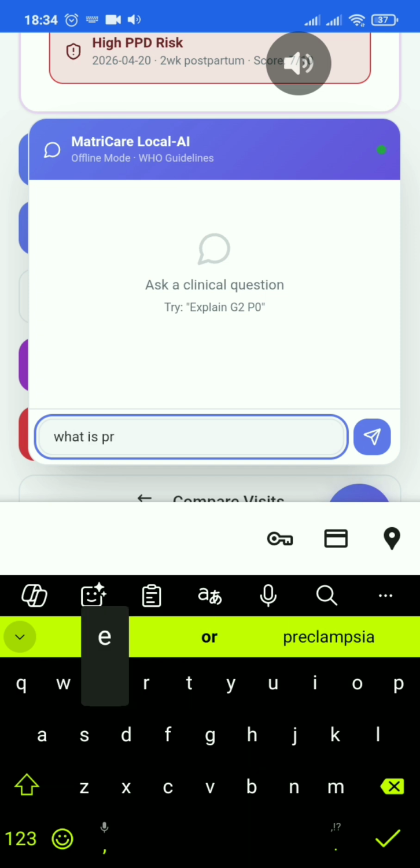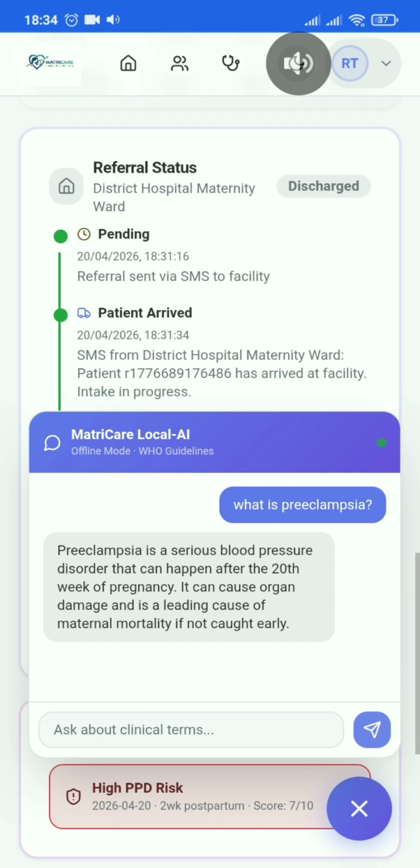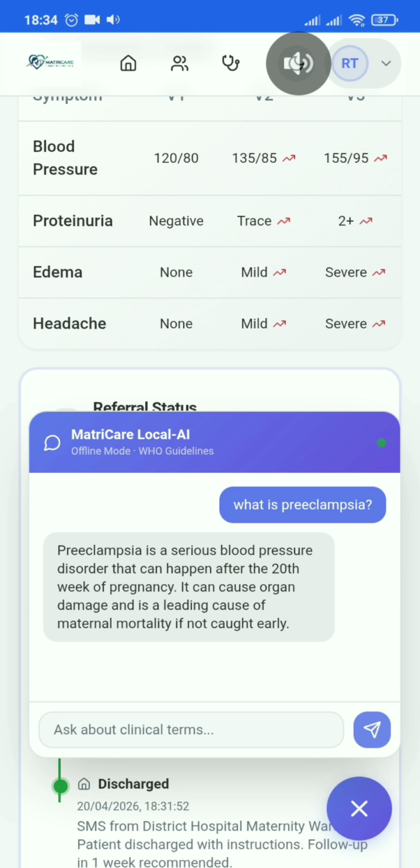It is totally offline, and they can ask what is preeclampsia, so they will know about the situation, they will know about the condition. They can also ask other related questions like explain G2, PO, all the technical terms. It will be explained by this local AI chat system.